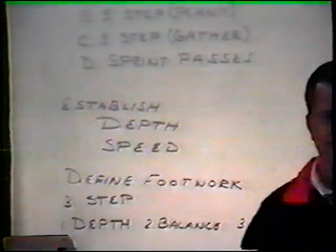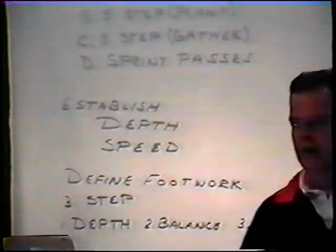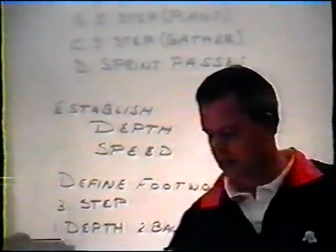three steps. First thing you've got to do is get a depth on the first step. And we've got three steps to accomplish this. So the first step is depth. That's what's in his mind. Second step is balance. He's stopping on the second step in the three-step drop. So now he's got his balance. The third step is the set foot. And I'll teach these as we go back through it. I just want to identify first what they are.